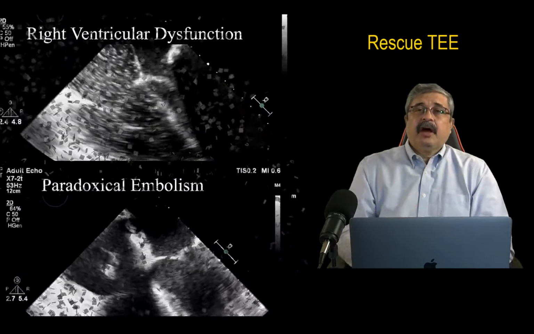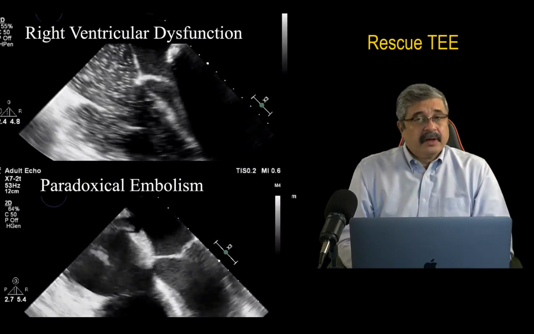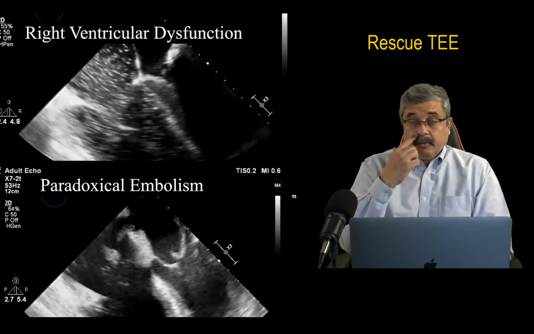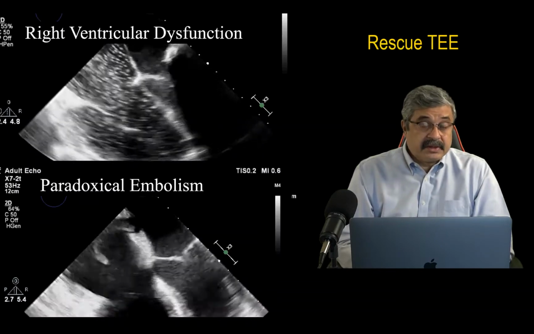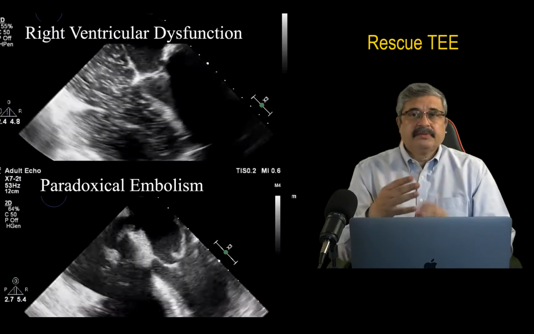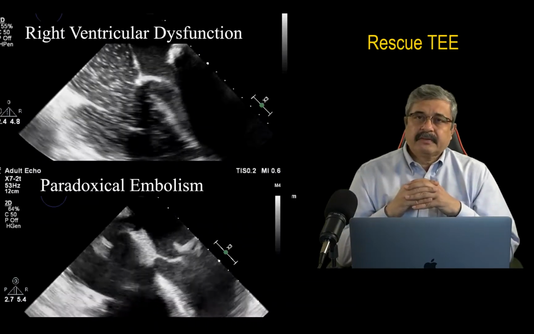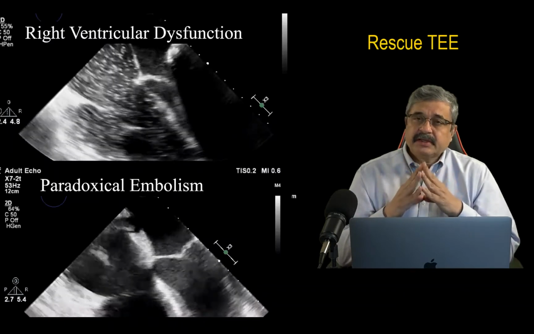The patient, again on the top, has severe right ventricular dysfunction with the septum moving onto the left side, to the point that even the medications given during resuscitation are not going to the left side, because we don't see any contrast medium on the left side. This patient needs CPR.